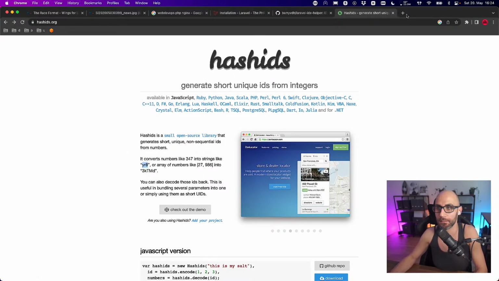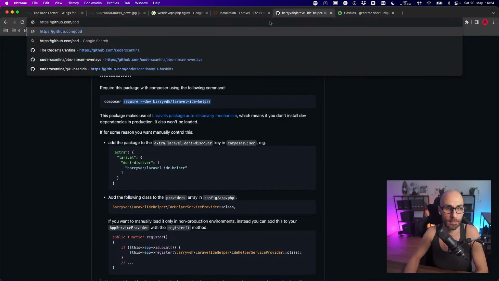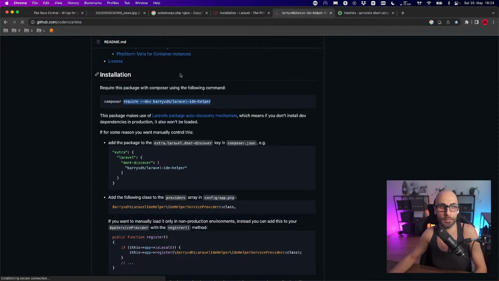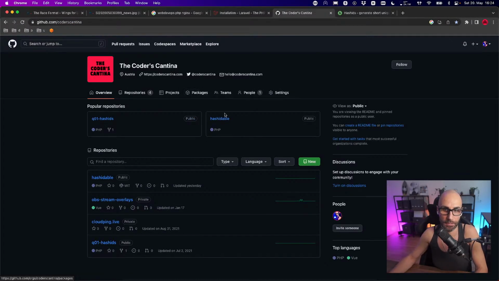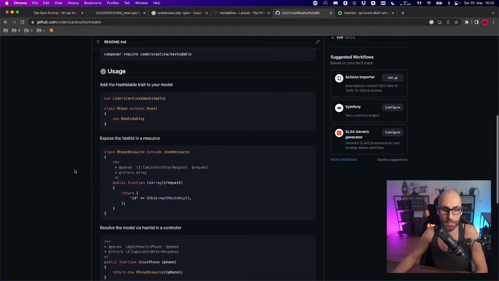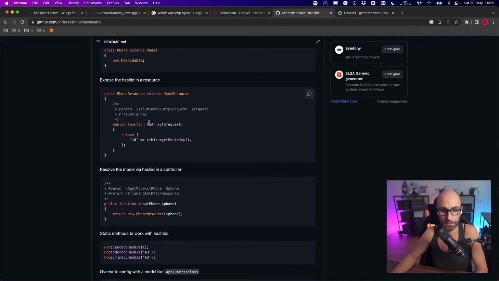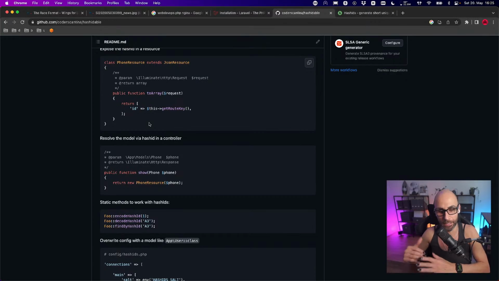And that's something I made into a library that uses some other libraries to use that as a trait in the Laravel models, which allows you to expose the route key very easily, and the route model binding is then automatically baked into Laravel, so you don't have to take care of it.